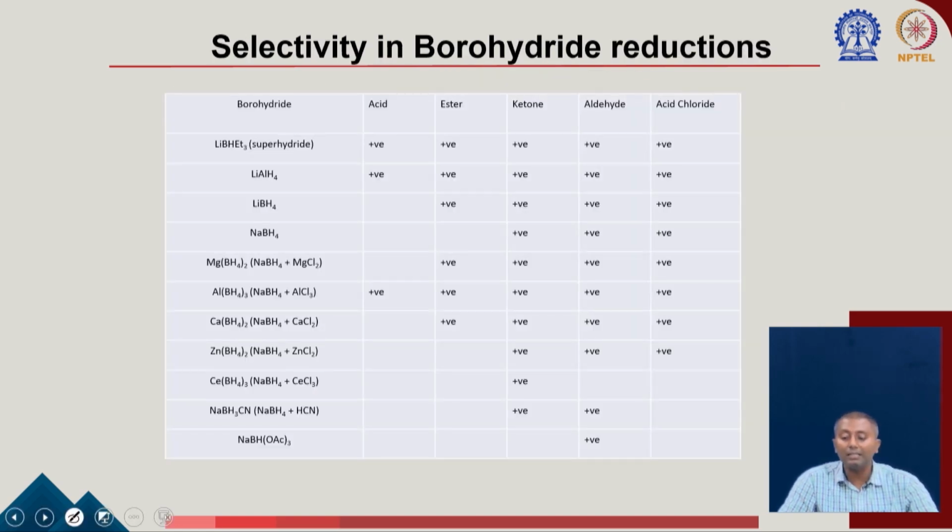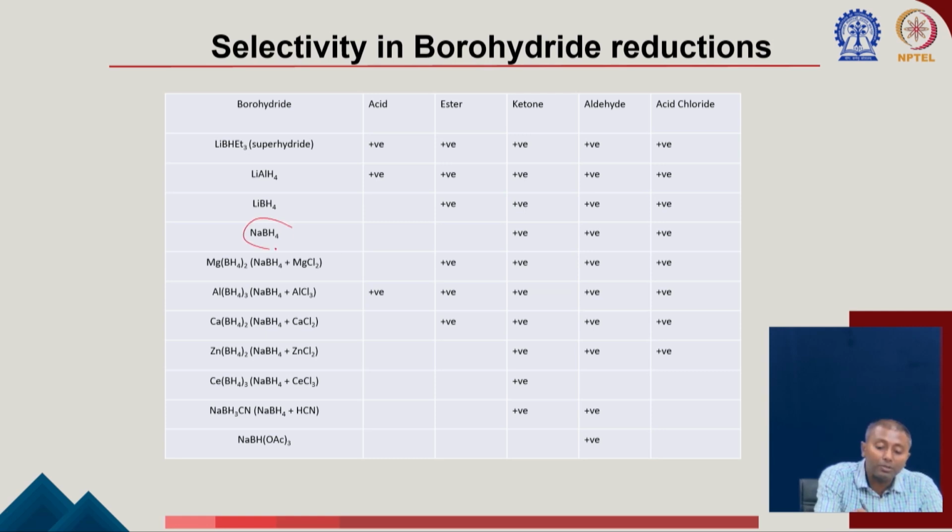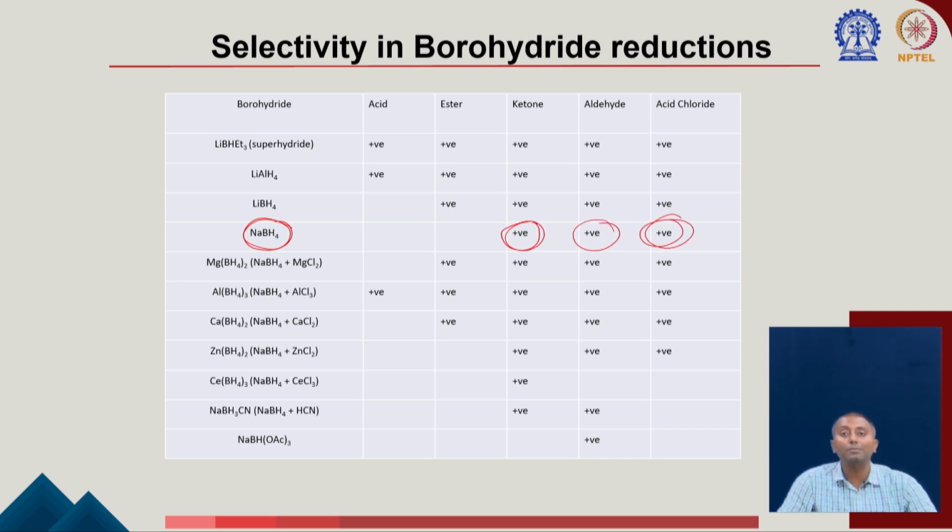So this is a list; I think you can try to remember some of this. Of course, you are already familiar with sodium borohydride, which reduces ketones, aldehydes and acid chlorides, correct? But a lot of times students ask me, even PhD students: sir, sometimes we have seen sodium borohydride also reduce other functional groups. What the students are not noticing, when they look into those reactions, is that there are some other things also added.